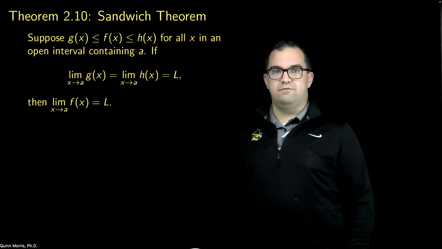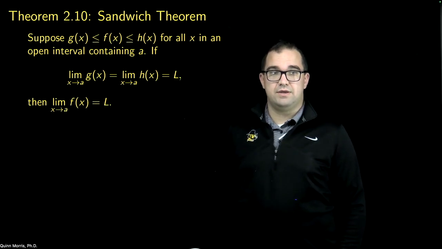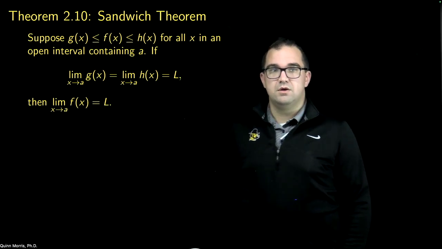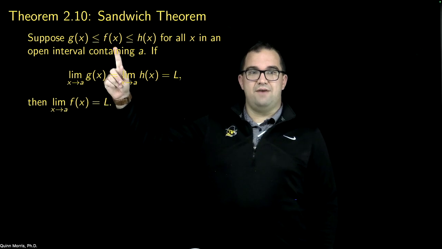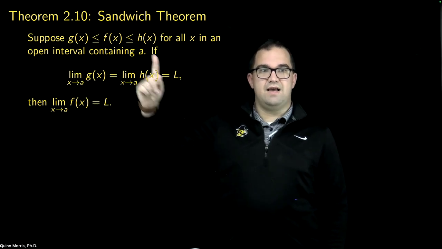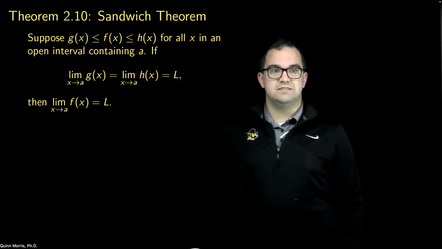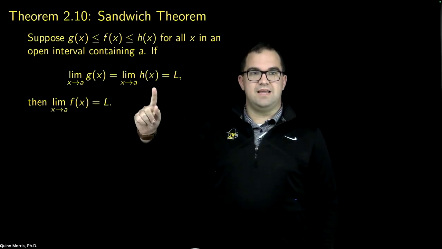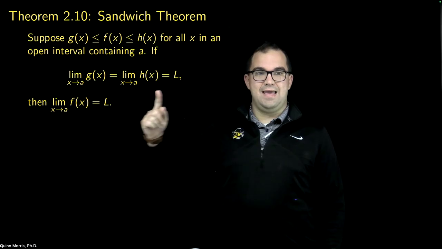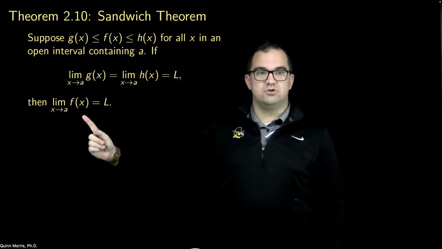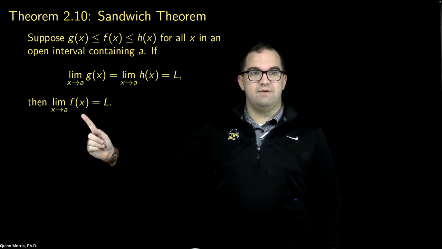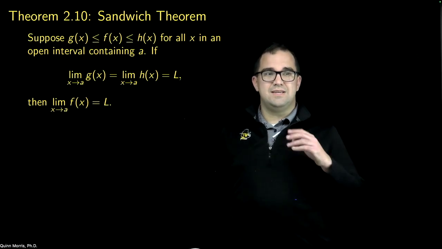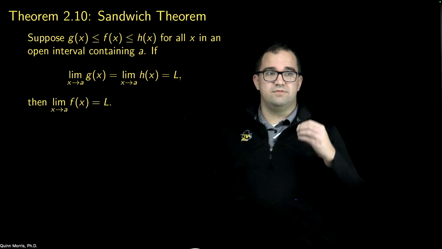The second fact that I'll remind you of, and again, we had a very similar theorem under the old definition of the limit, is the sandwich theorem or the squeeze theorem. Suppose I have a function f of x, which is bounded between two functions g of x and h of x for all x in some open interval containing a. If the bounding functions g of x and h of x have the same limit at a, so they are both equal to L, then the function that is squeezed or sandwiched in between them, f of x, must also have the limit L as x approaches a.